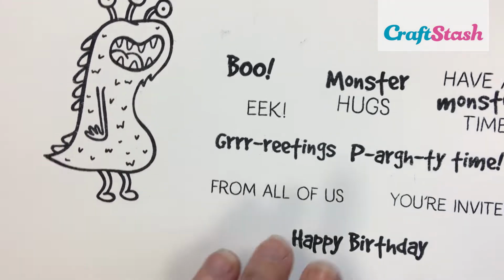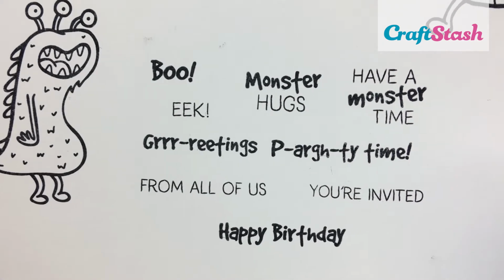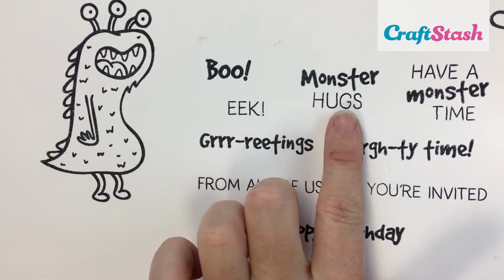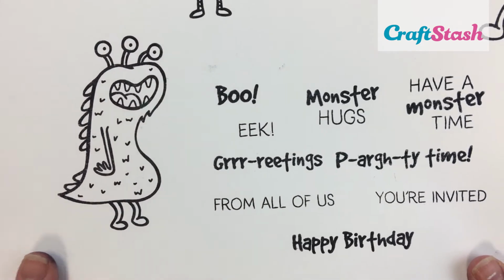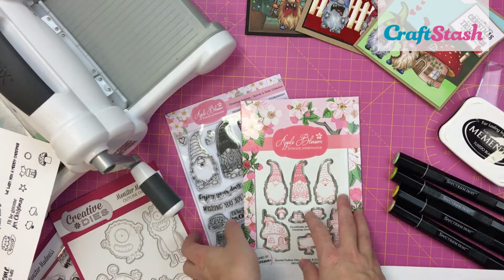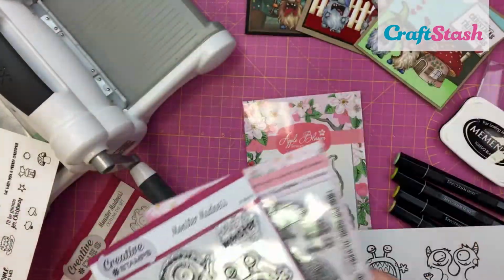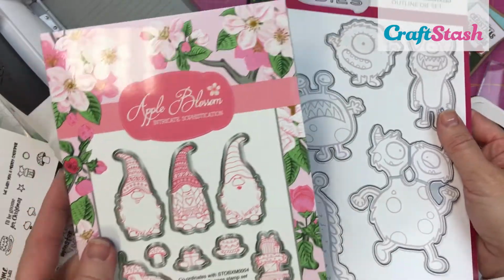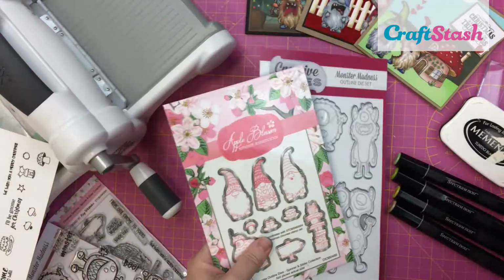On the Monster Madness, we have lots of sentiments here, really gorgeous fonts for all sorts of different occasions, not just for kids, I have to say. You can use them for all sorts. So we have greetings, party time, have a monster time, monster hugs from all of us, boo eek. So you can do lots and lots of things. And if you go onto craftstash.co.uk, look on our product pages, you can see loads of inspiration for the gnome stamps and also for the Monster Madness stamps as well. And of course our dies now are going to make it really easy for you to cut those out nice and easily. So there we go. I'm going to just show you some of the monsters that have been coloured in, so just bear with me.